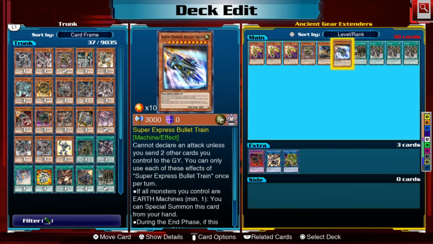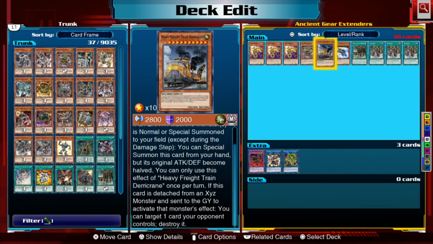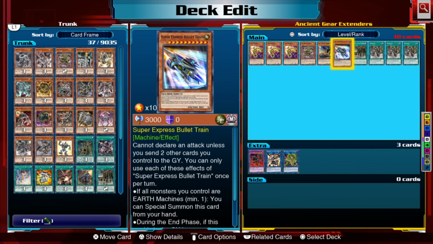Derek Crane and Bullet Train are very similar. Derek Crane says if an Earth Machine monster is normal or special summoned to your field, you can summon this card from your hand, but then it will have half the attack and defense. So it'll be at 1400 attack and 1000 defense. But it's mainly there to be a body, so who cares about its attack and defense. And then you've got Bullet Train, which says if all monsters you control are Earth Machines, you can special summon this card from your hand. This will not halve its attack and defense. It's a 3000 attack monster and it helps you get game quicker.